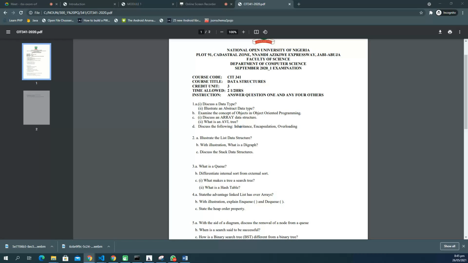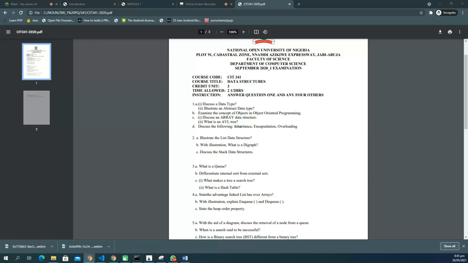There are a couple of operations that can be performed on your list data structure: add, set, remove, index of, isEmpty, isFull, initialize, destroy. I like to refer to these operations as verbs, in the sense that they are action words, and what they say they do is what they actually do. The add operation will add an item to your linked list, to your list data structure. The set operation updates and sets the value of a particular item in the list data structure. With remove, we remove an item or a node from the data structure.